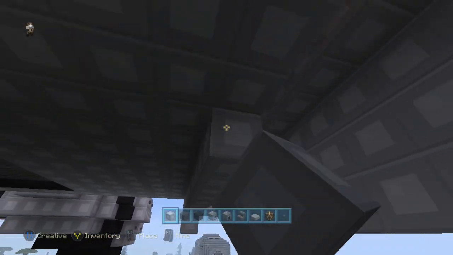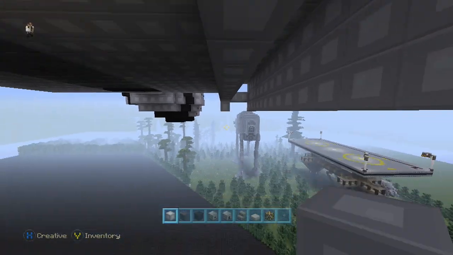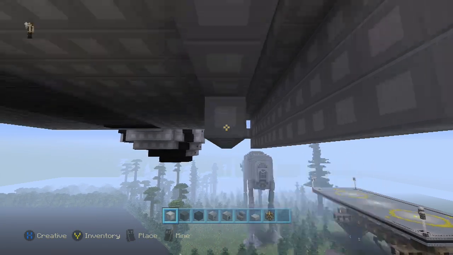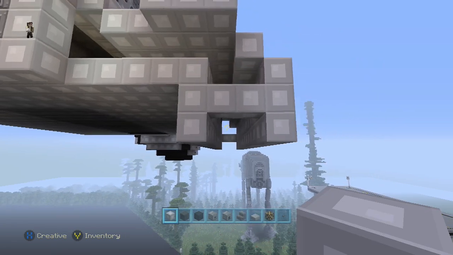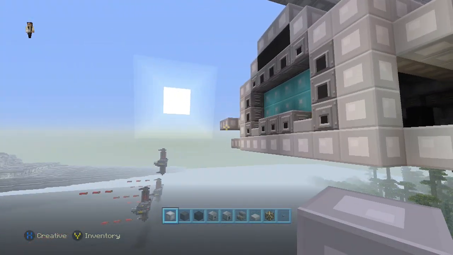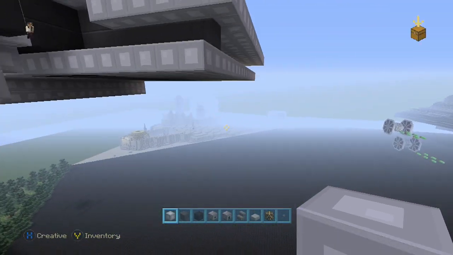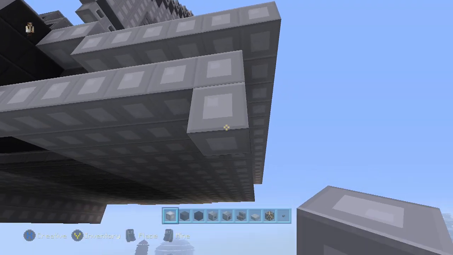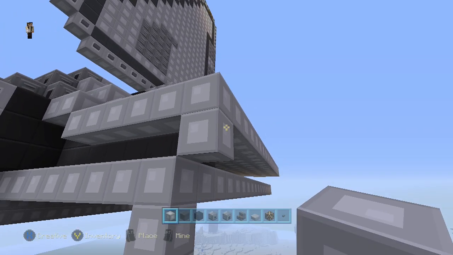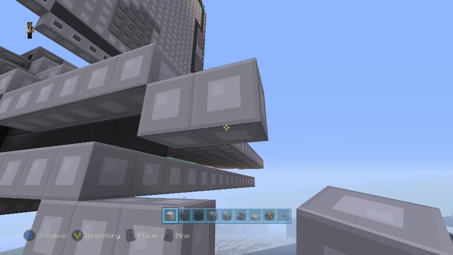And then we're just going to bring this all the way back. And then we're going to bring this one all the way back. And you can see, look, it's already coming along. We can go ahead and knock out this side too if we want, while we're at it. Just so you can see again how I made that shape.